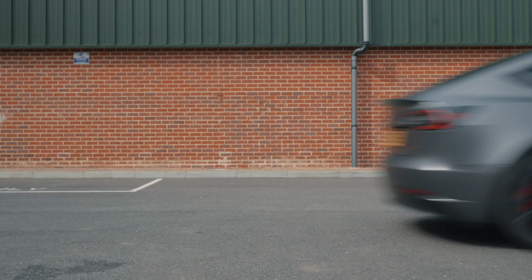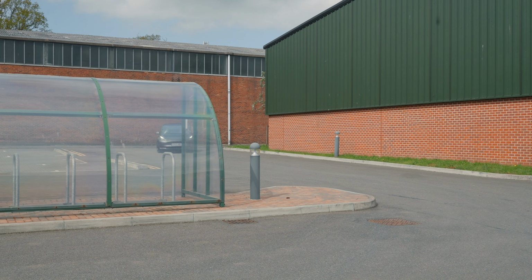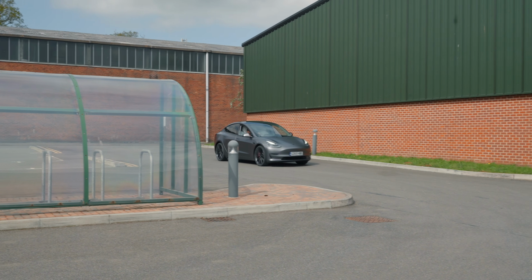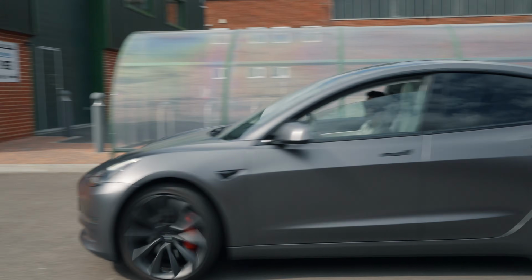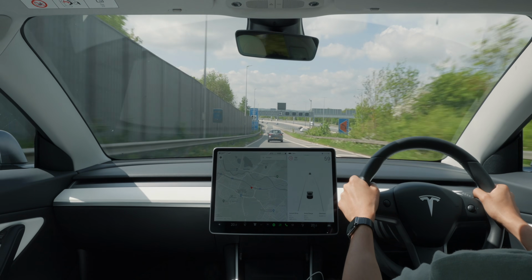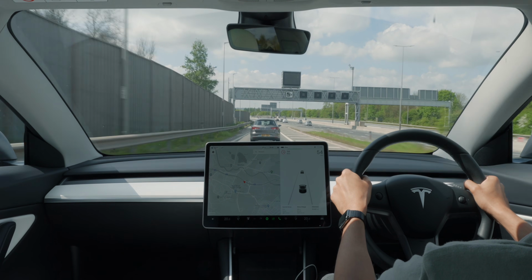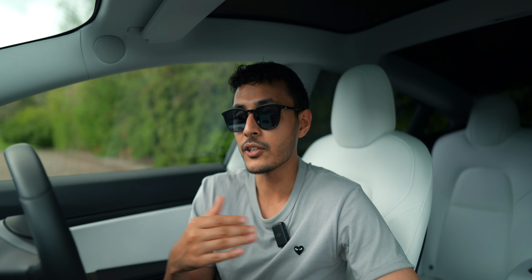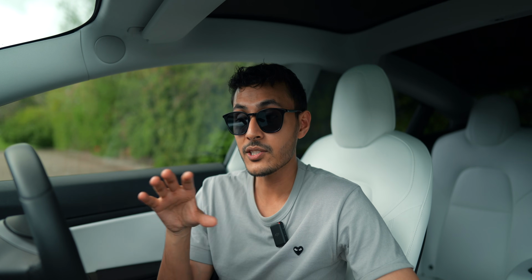Being able to zip around silently without fuss is also heavily underrated for daily driving. I'd even argue that the acceleration, the speed that this car has, technically makes it safer, because when you're joining roundabouts, when you're joining the highway, the motorway on a slip road, when you're joining onto a road, matching the speed or just getting in line with traffic, it's just so much safer. You don't want to be waiting for the car to build up speed. You just want to be able to just go. So I actually think if you can handle the speed, it technically just makes it safer to drive.